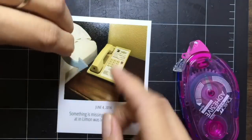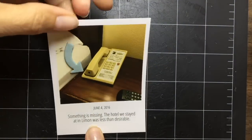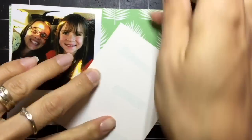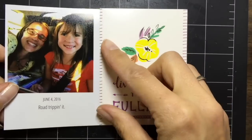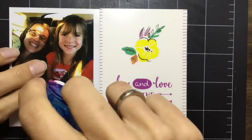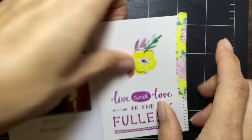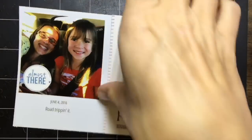So this is a really funny picture. It's kind of hard to see what I'm doing, but I'm putting an arrow there because if you look really closely, you can see there is no cord coming from the phone. So when me and my parents and my daughter went to Colorado, we had to stop at, I think it's Limon or something like that, right on the outskirts of Colorado. And we stayed at this hotel that was, oh my gosh, crazy. We got inside and it wasn't dirty, it was just old, but there were no lampshades on the lamps, and the phone didn't have one of the little cords so you couldn't use it. It was kind of creepy. So I had to document that for sure.